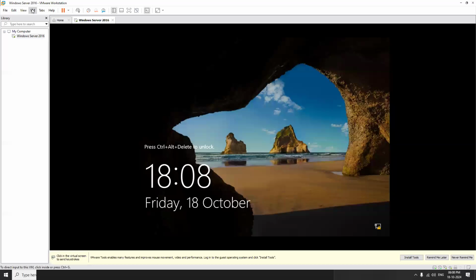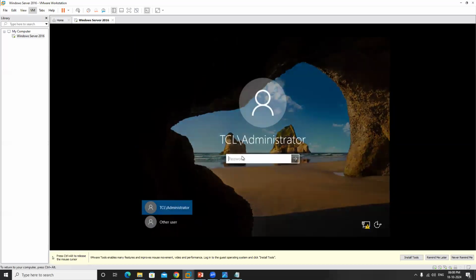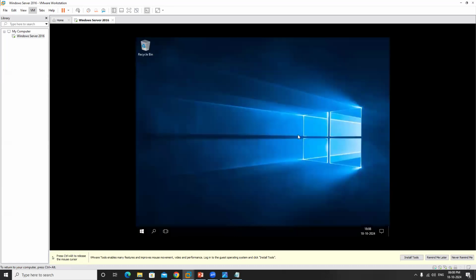Unlock the computer. The Server Manager window pops up automatically.